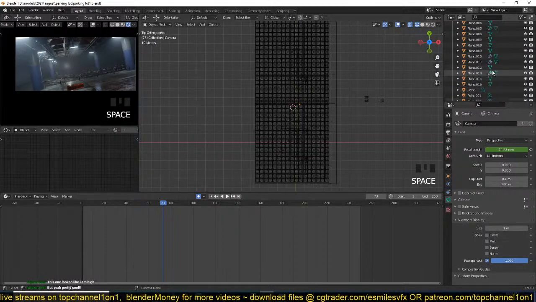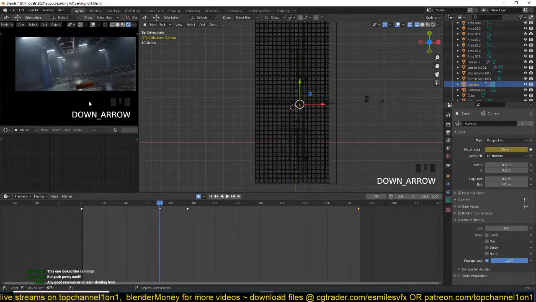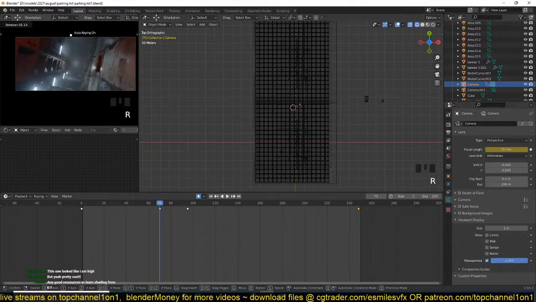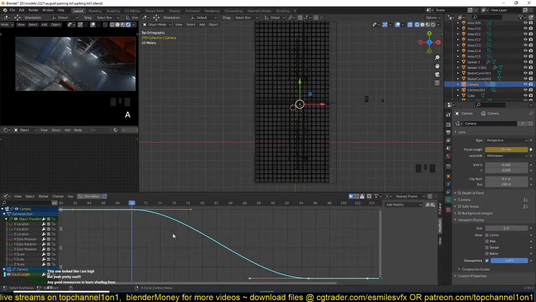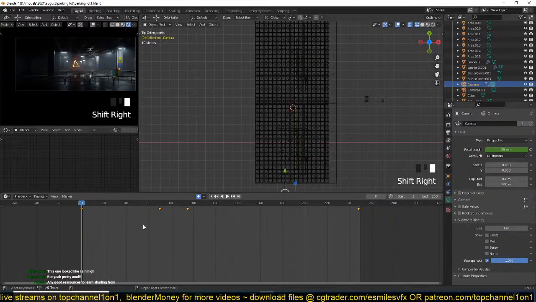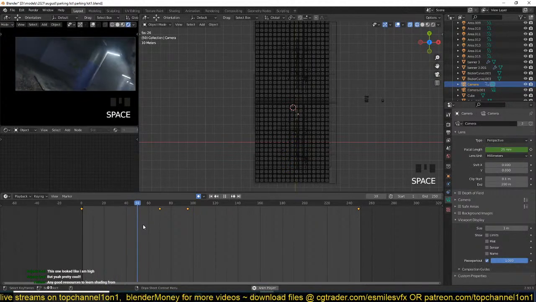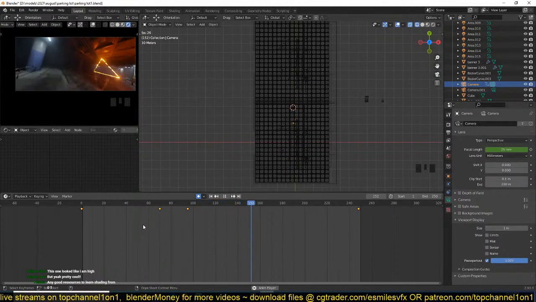Just play more with the camera and get something cool. It's like a drone racing thing.